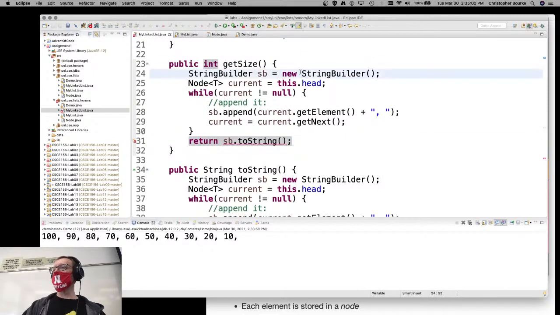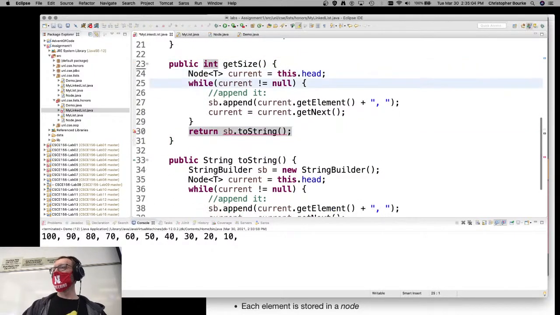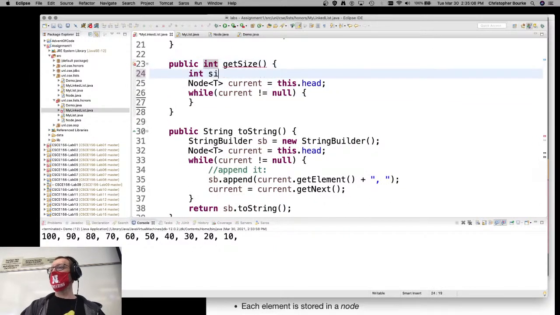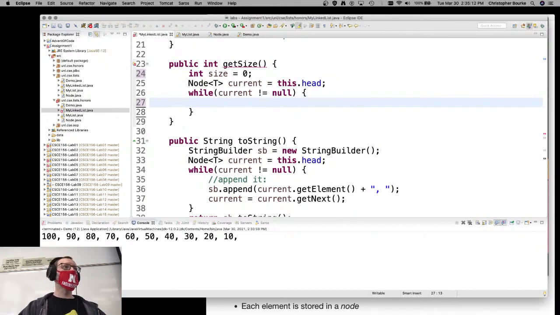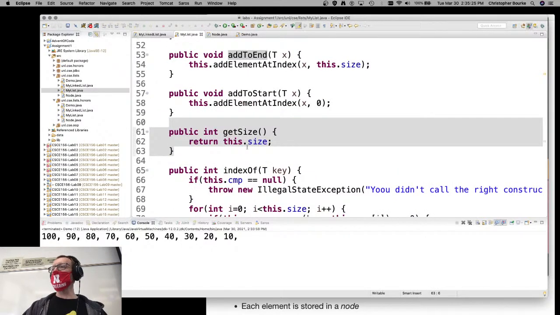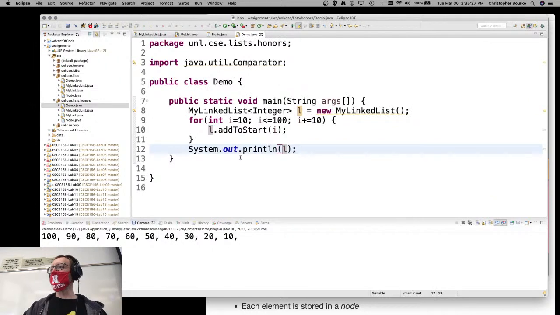But we're not building a string anymore. We're not appending anything. We have int size is equal to 0. And then while you're traversing, size plus plus, and then return size. That sounds reasonable at first, right? Because that's what we just did down here. Let's go ahead and try it and see if it actually works in our demo here.